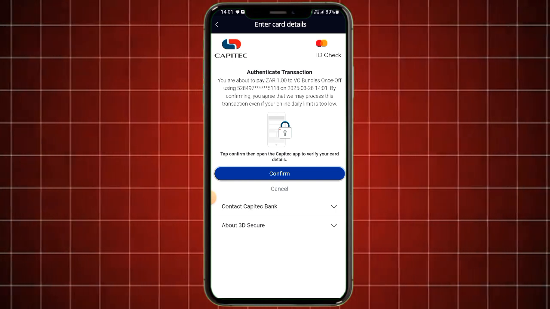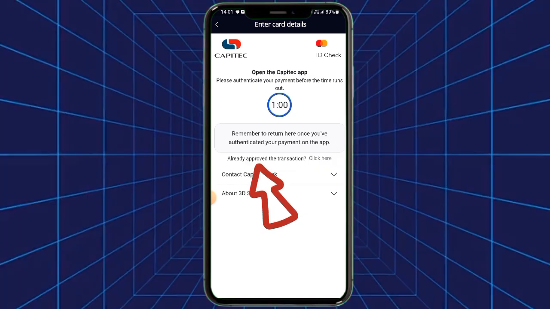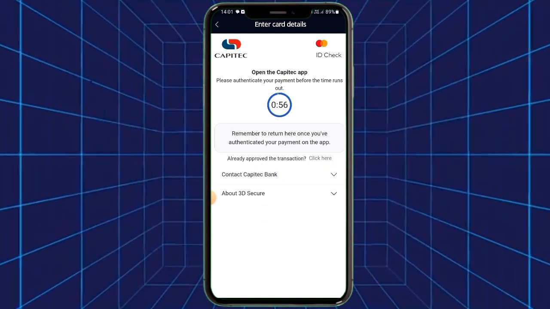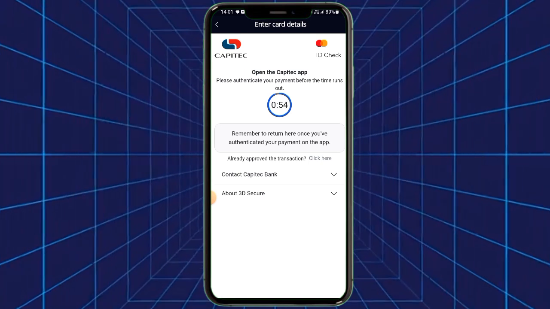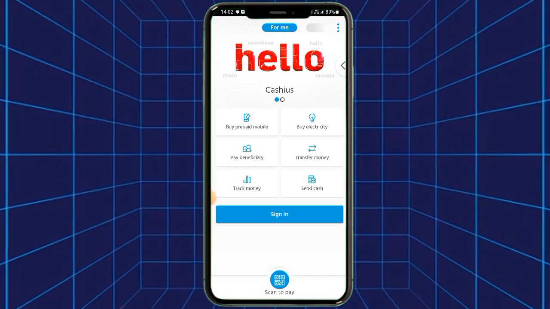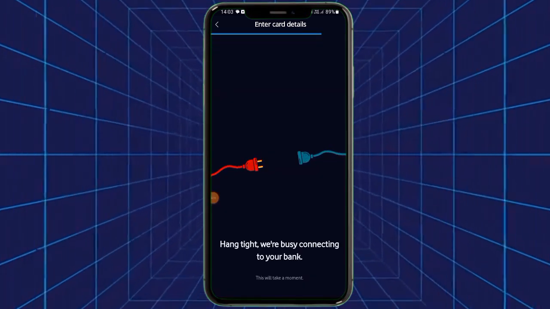I'm going to use Capitec, and I'm just going to confirm. A message from the Capitec app must pop up right here so I can confirm it. Confirm, then come back to your app.